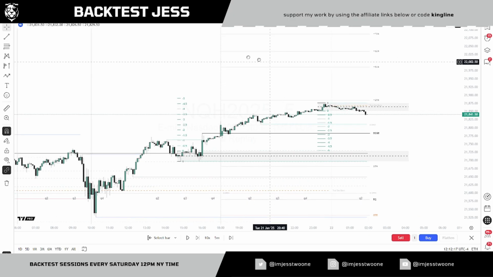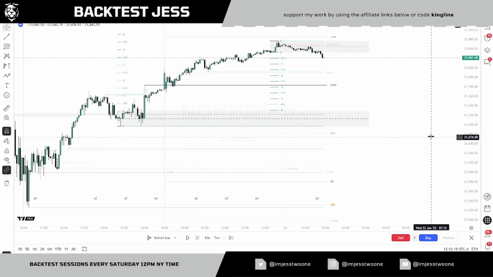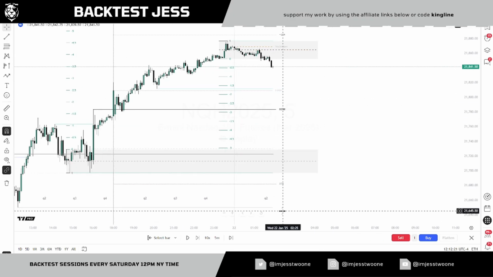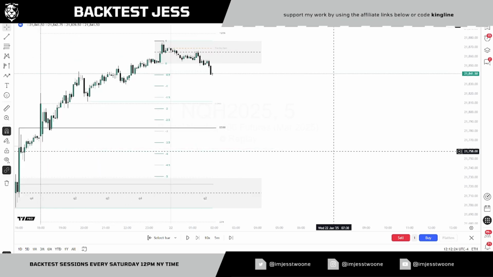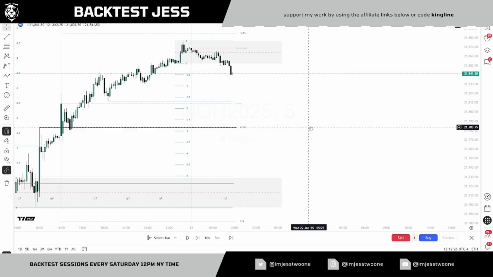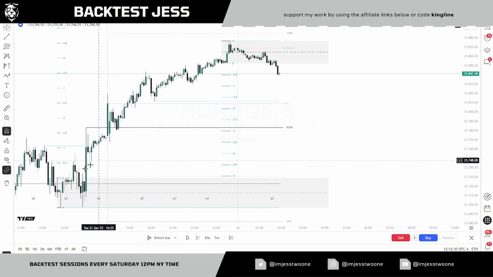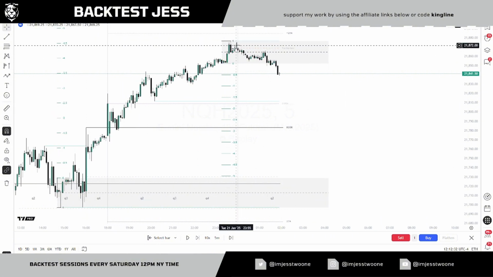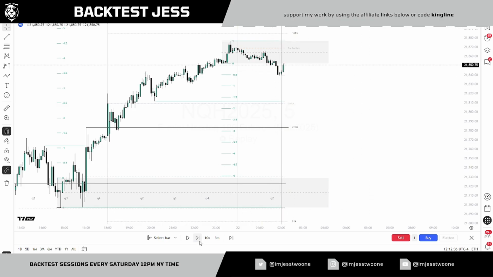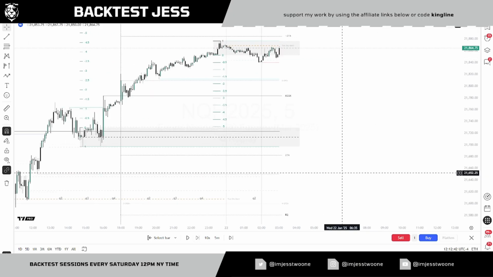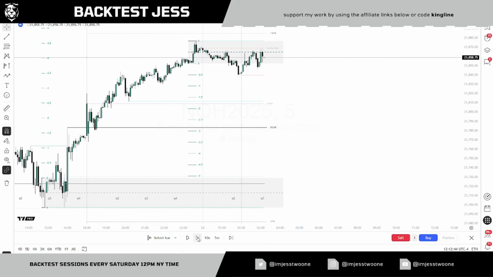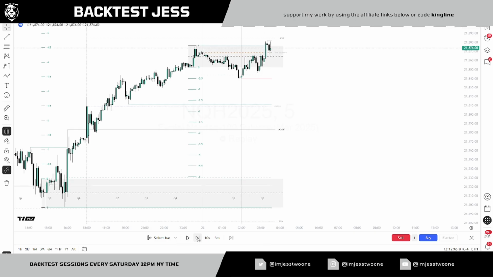I could be wrong. It could go all the way back. This could be a daily reversal, and we can go all the way back down. So again, here we have Q1, and we have a Q2 here. So this is all framework that we cannot take a trade out of, because we're specifically trading Q3, or we're testing Q3. So we need to wait for a Q3 manipulation to occur, preferably.